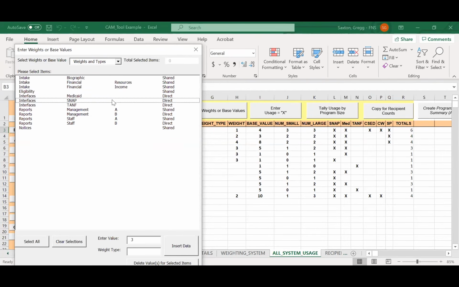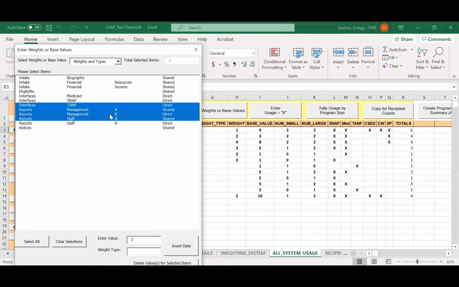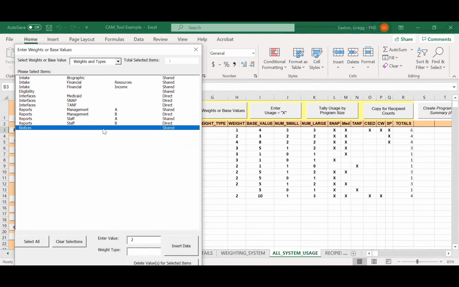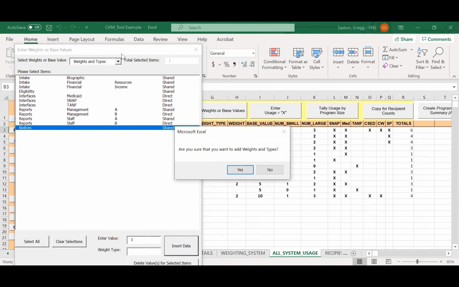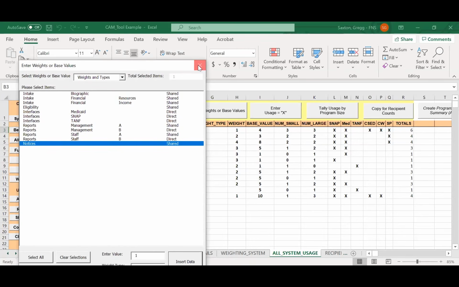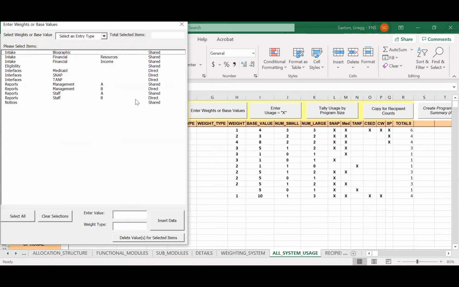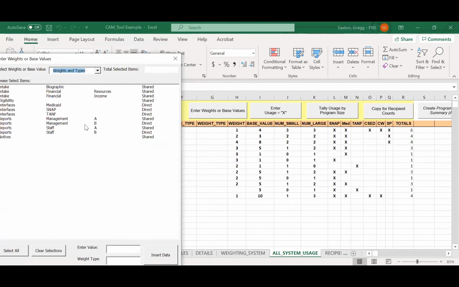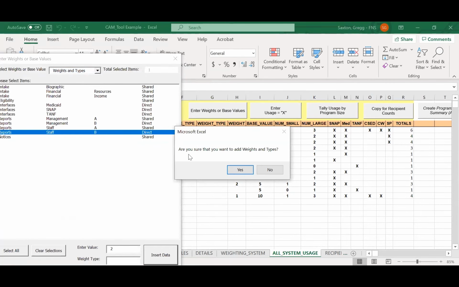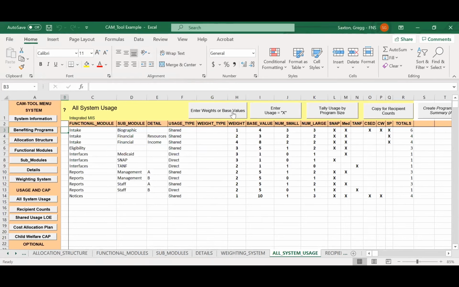Okay, so I've entered all my weights and base values, so I go through the same process.